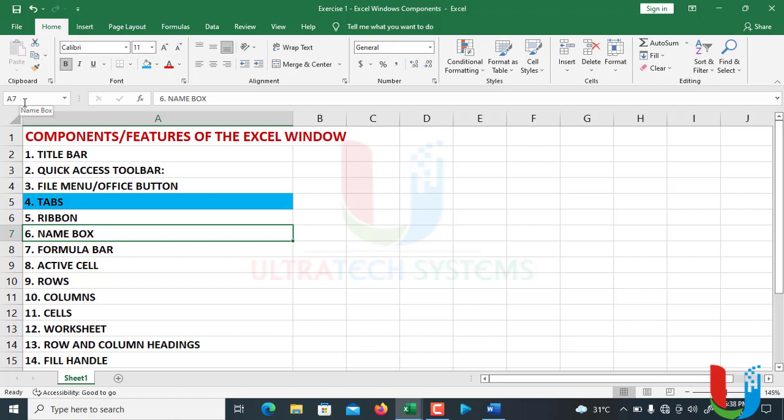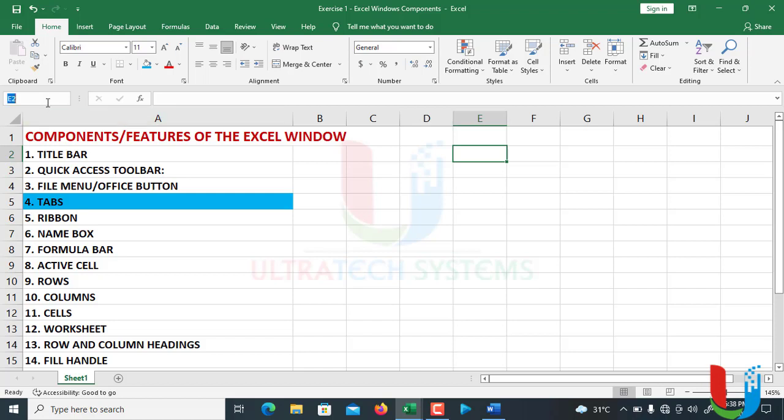Now, as the name implies, the name box contains names given to cells. So the name is just displayed, and that means we can also rename the cell. We're going to be talking about that when we get higher. But let me just quickly say this. In cell E2, I can change the name of this cell, and it ceases to answer to E2 because by default Excel gives it as E2.